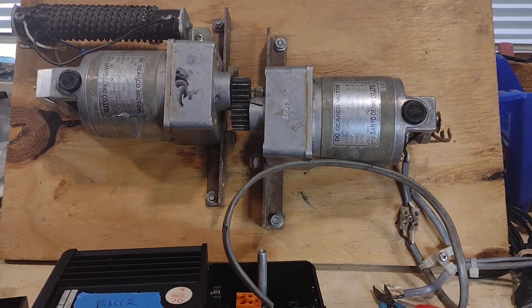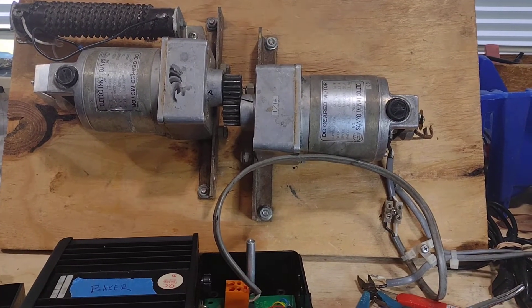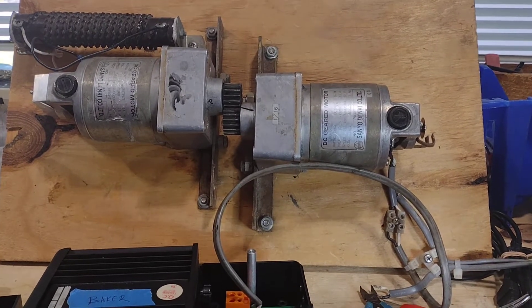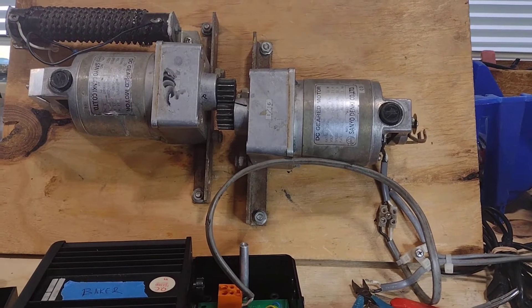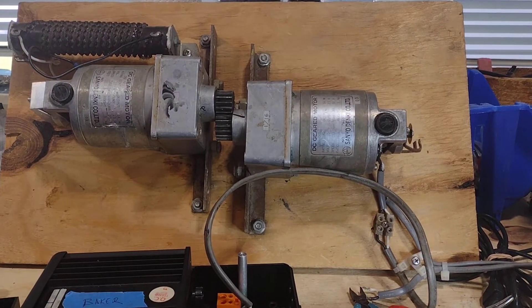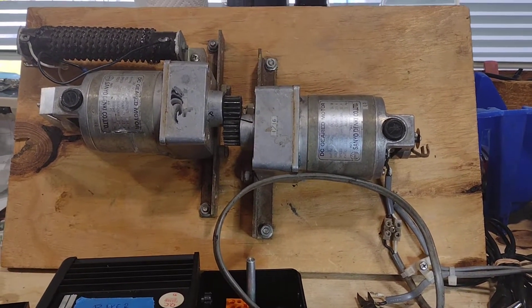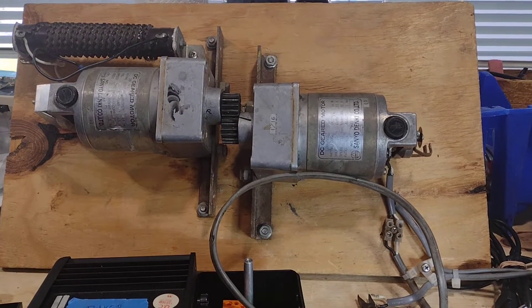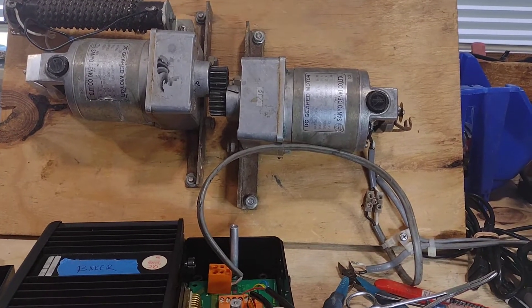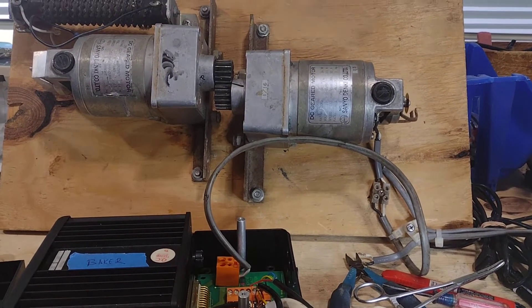The device you see in the background is my loaded drive simulator. What we have essentially is two DC motors that are mechanically meshed together. The motor on the right is ultimately connected to the Autopilot's drive connection. The motor on the left, when turned by the first, creates a voltage and that voltage is consumed by that big resistor in the upper left-hand corner. This creates what's called counter-electromotive force, so the second motor actually mechanically loads the first. The Autopilot is experiencing a loaded drive system and it has to work pretty hard in order to make everything turn.